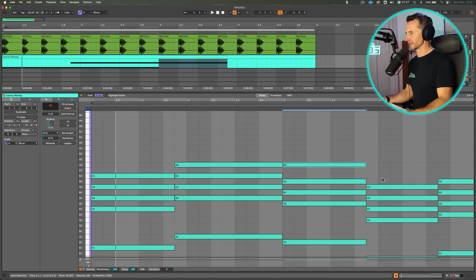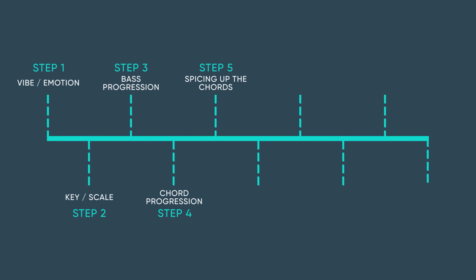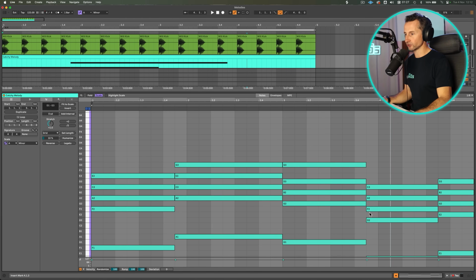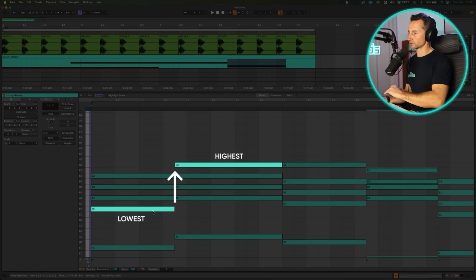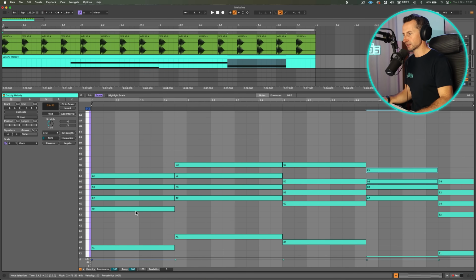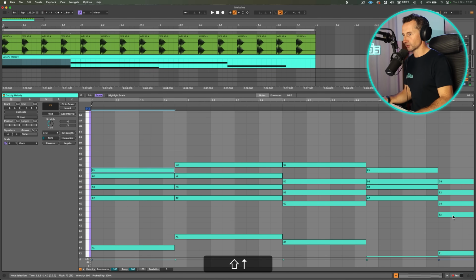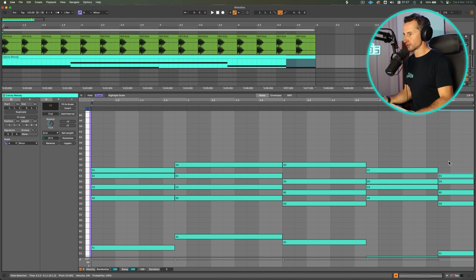Sounds so nice already, but I'm going to spice it up a bit more by changing the order of some of these notes. So using the same notes in the chord, I'm just going to bring them all closer together within the octave. So we can see we want a smaller distance between the lowest note of the chord progression and the highest note. It's going to gel everything together a bit more. So we can see here I'm going to move that up an octave. So it looks funny, but it's going to sound really cool.